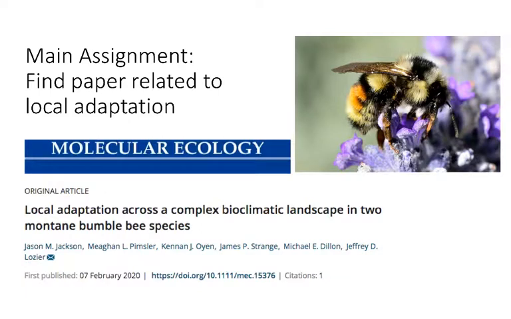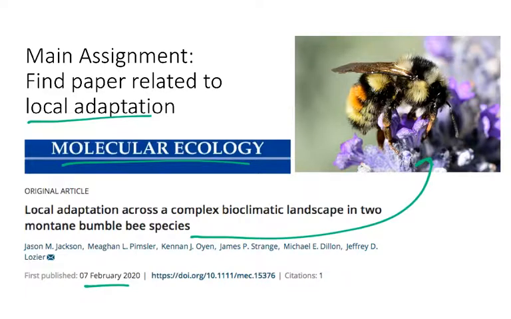On that front, here's one example of a paper that I found using the search terms local adaptation and molecular ecology. This is a very recent paper from earlier this year, and what they found was in different species of bumblebees that are found in the montane regions. They were looking at whether these different species and different populations were locally adapted, meaning specifically adapted to live in their unique habitats. And the habitat factors they were looking at in this particular study were related to temperature and precipitation. So that's an example of the type of study you might find when you're looking for papers, and we'll also talk more about, of course, this topic of local adaptation throughout the entire module.